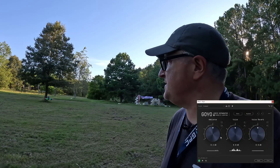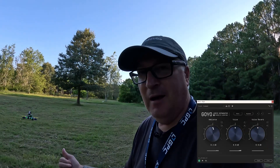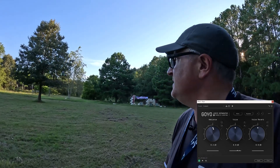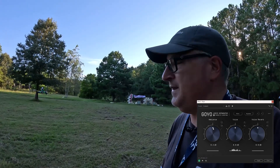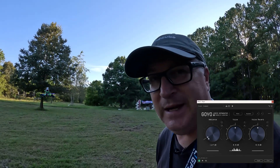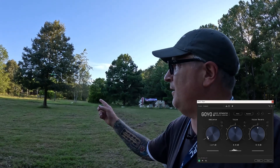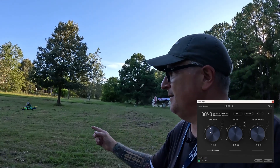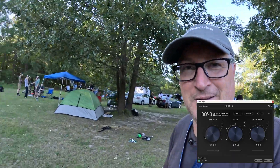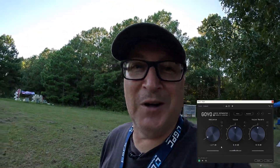So let's try a noisier quad. We got a five-inch quad here that's not going to decapitate me, and it's considerably noisier than the other drone. I'm just going to walk over to it now and see if you can hear me over the whir of the motors. Can you still hear me? Good. Then it's working.